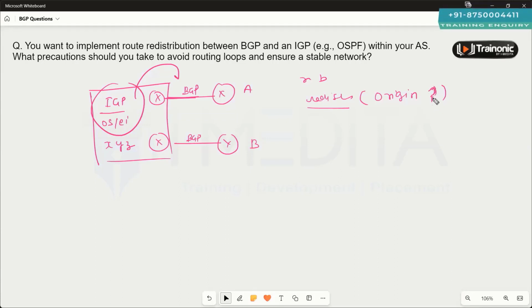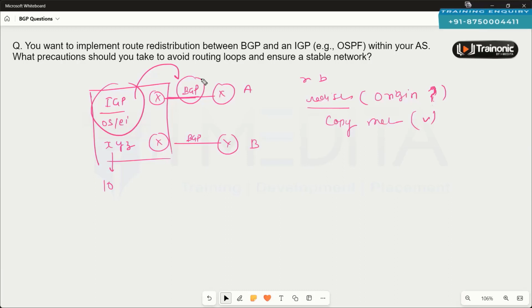It is just to indicate that the prefix is being redistributed. Also note that BGP is going to copy the metric value of the IGP while doing the redistribution. So if, for example, a route has the metric value of 10 in IGP, when it gets redistributed into BGP, it is going to copy that metric value.